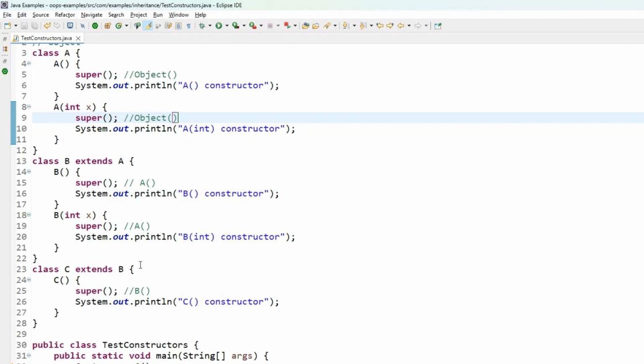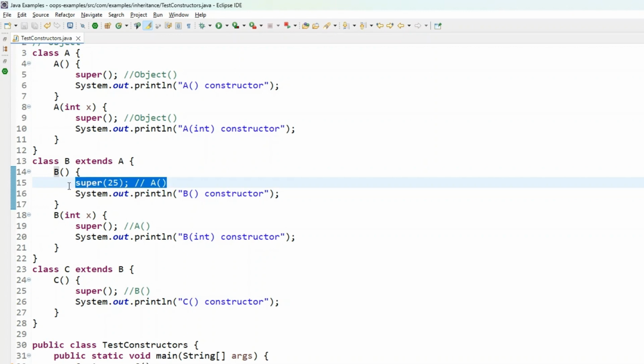But I can still change its behavior. What I will do is I will try to pass some number here, like 25. What happens is now the compiler-provided default constructor invocation is going to be overwritten by this super with a parameter.